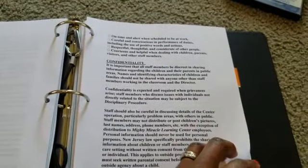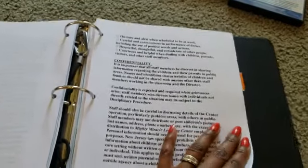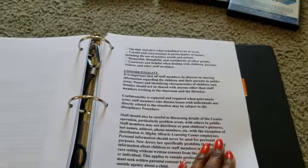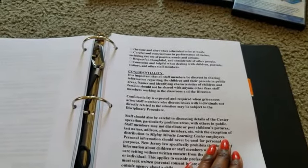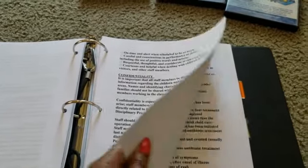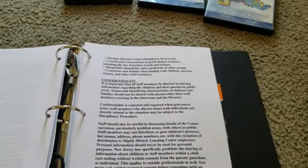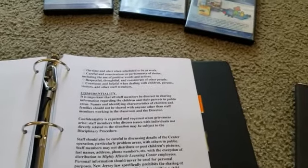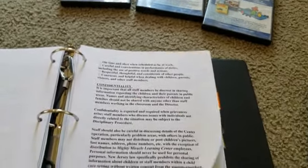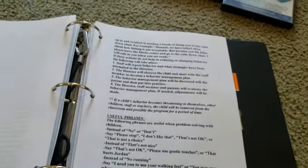So what you want to do is, a lot of staff are not going to read all of this at one time. And so you may want to develop what I call an email campaign. An email campaign for my staff means that I'll take bits and pieces of my handbook and email it to them, maybe with questions or maybe with a video or something like that, that will explain a lot of what's in the handbook. That way they can understand it a little bit better when it's sent to them in smaller chunks.